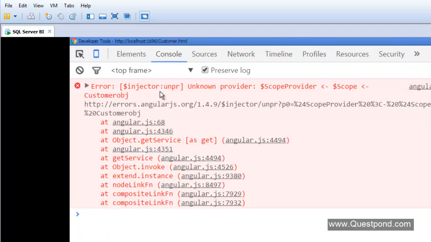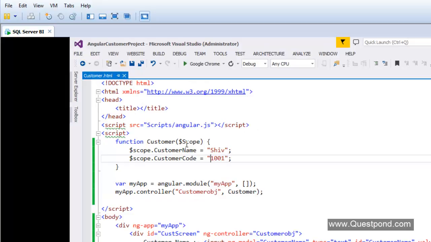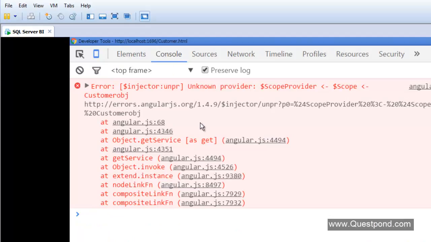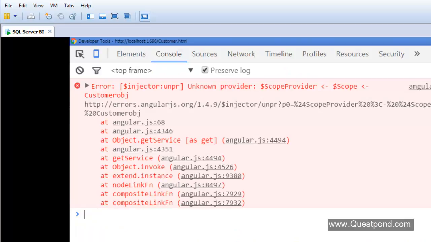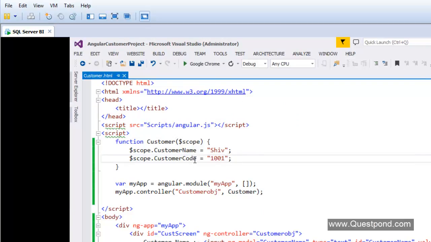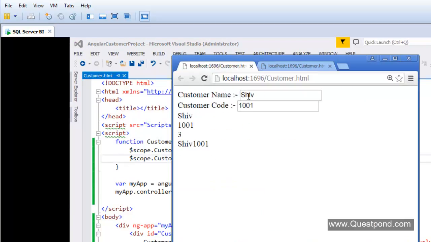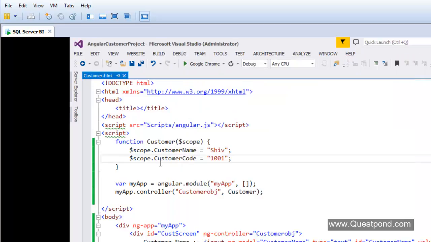So when you get this injector unknown provider, it says that I don't know what this $scope is, with the S capital, right? So the first kind of error which I always see is like $injector provider. This means that there is something wrong, and you can see that it does provide you here saying $scope, but the first time it is very difficult to understand this error. So remember, whenever you see this injector error, there is something wrong over here, right? So that is the first kind of error. If I go and fix this and reload, it should work. So the first kind of error which you see is the injector error.